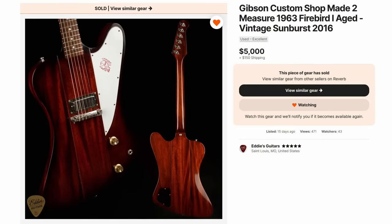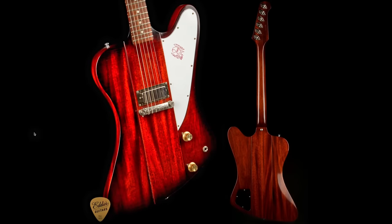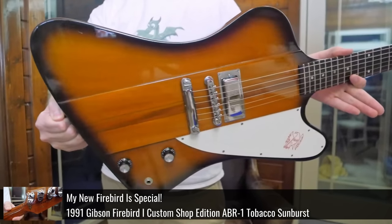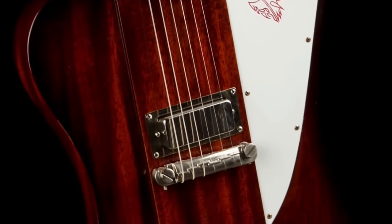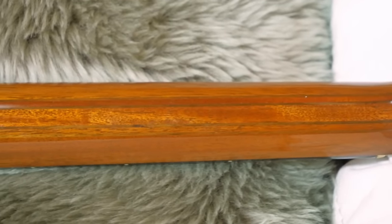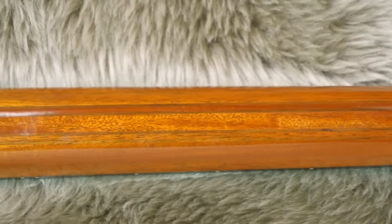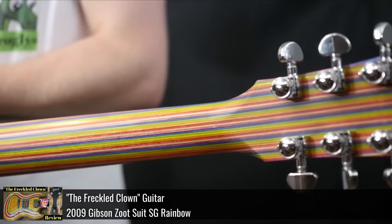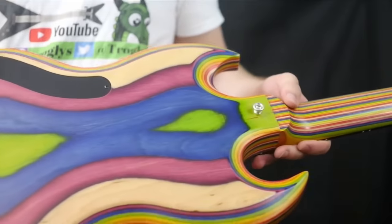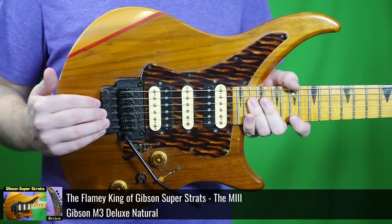And we've got one more: a made-to-measure 63-spec Firebird 1, listed at $5,000. It had really cool wood grain for a Custom Shop bird — if you're going to get a Firebird 1, it might as well be a little extra in some way. This one's got the whole ribbon flame mahogany going on. That gives me an idea: I'd love to see the elements of the E2 — the walnut and maple — in Firebird format. These necks are traditionally nine pieces, so you could have the main maple parts with walnuts in between, then make the maple figured. I'd like to see Gibson do more with multi-layered woods. You can go too far, like the Zoot Suit series — we counted like 48 pieces in those reviews. But just a couple of sandwiches of wood, like the M3 Deluxe, is a nice touch.